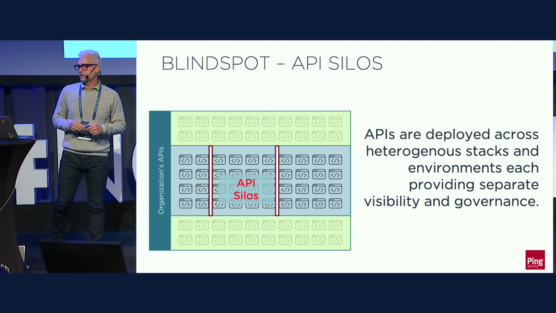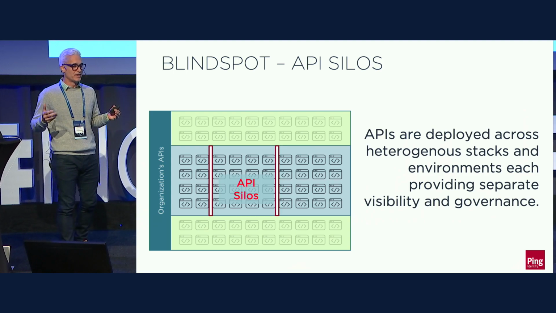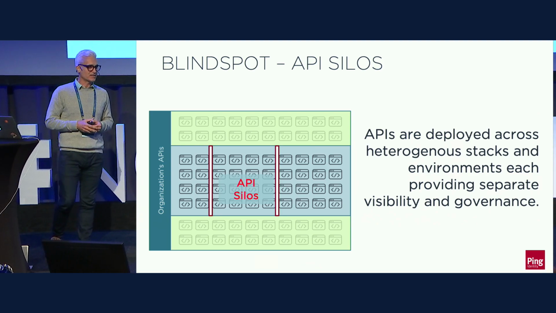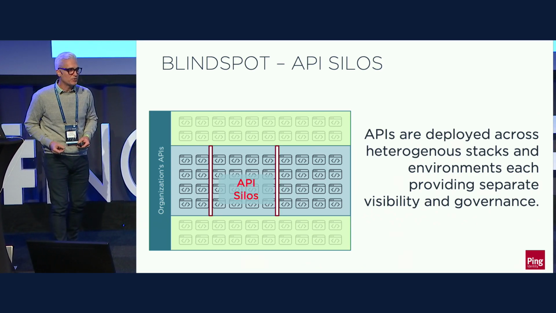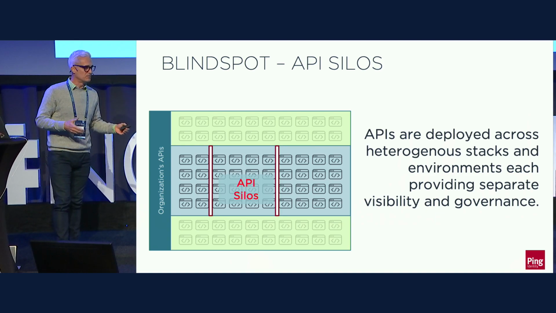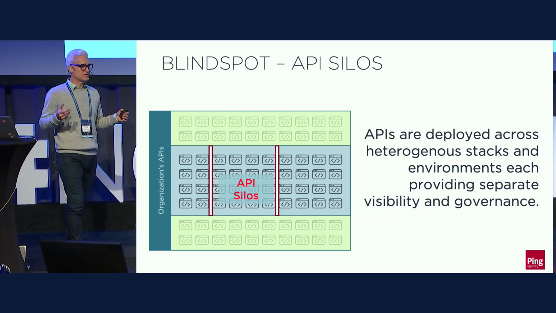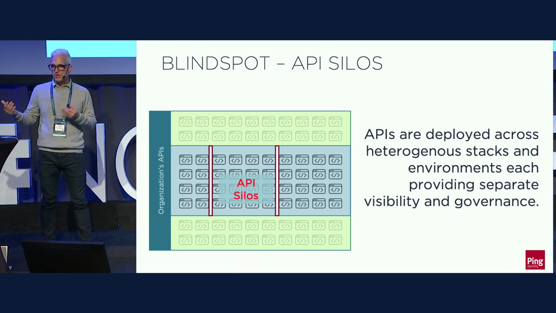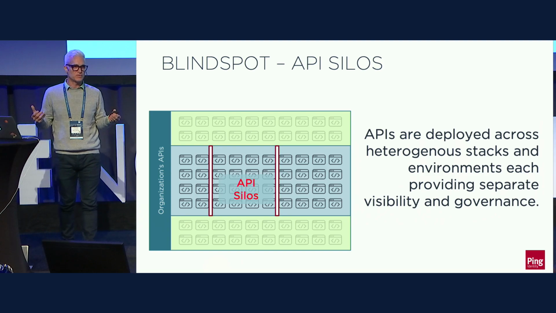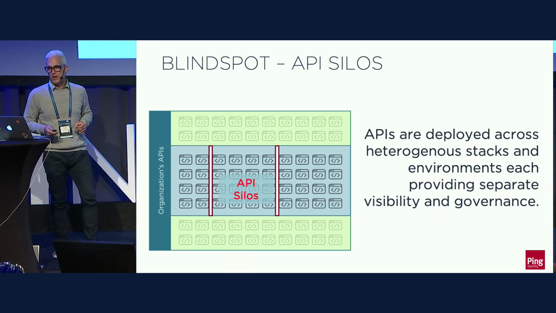Another blind spot is caused by what I call API silos. So again, we're in 2020, and we've gone through a couple of revisions, some of us, for implementing API stacks, right? So you might have some stuff on Apigee, you might have some stuff on Axway, maybe you've gone through an acquisition, you're using different stacks that implement APIs. And each of these stacks will have their own security procedures, and those are not necessarily consistent. You will get different types of visibility from each of these stacks. These won't be consistent. So that's what I mean by the visibility gap.